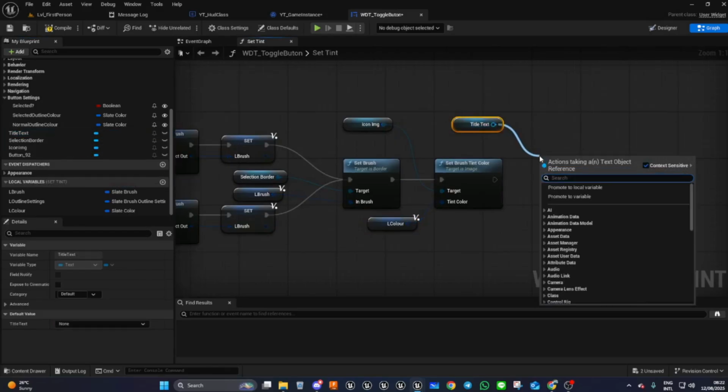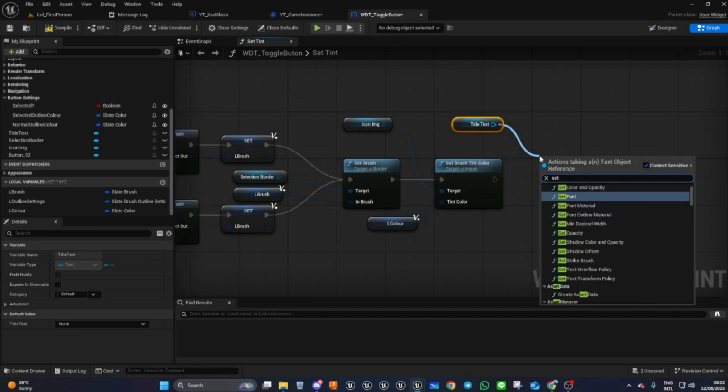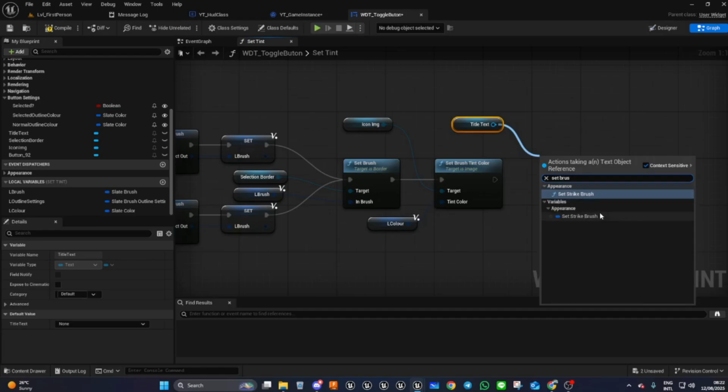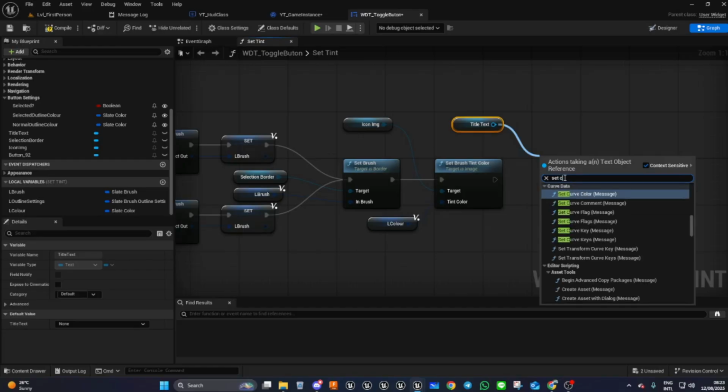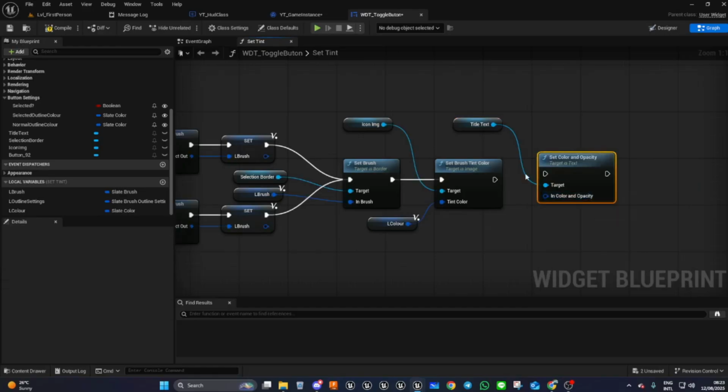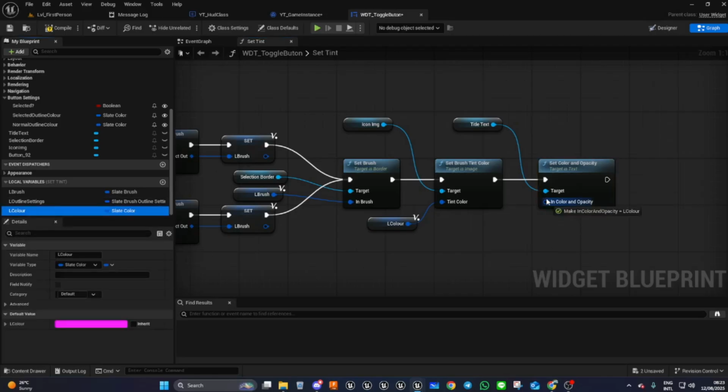And we're going to say set color and opacity. And again, that's our local color.